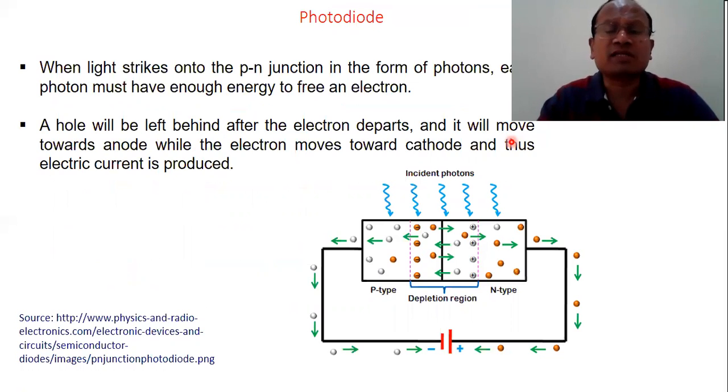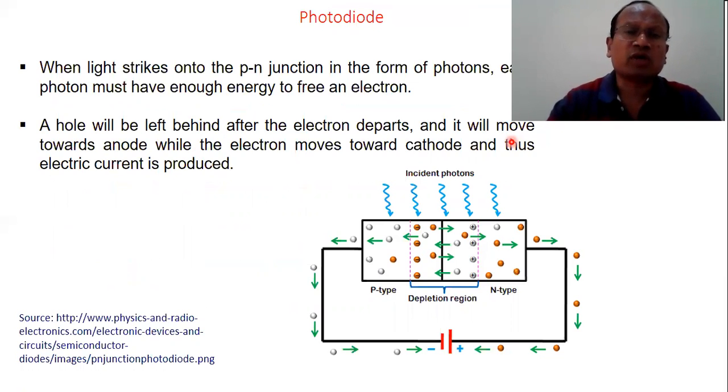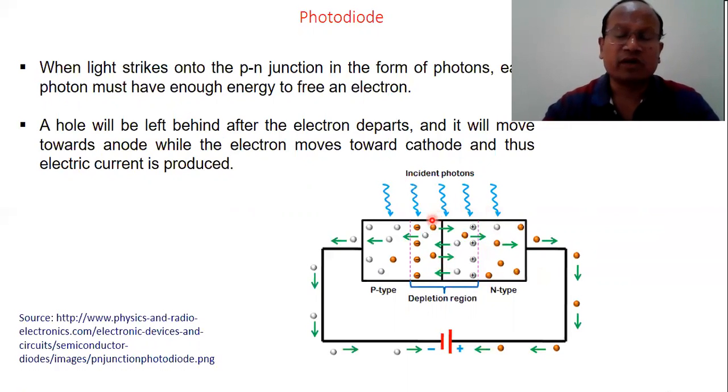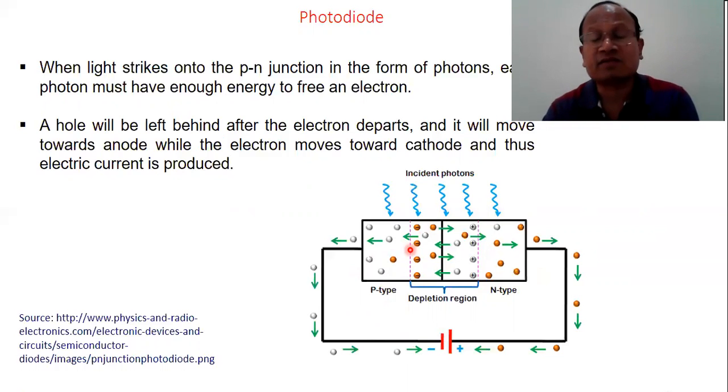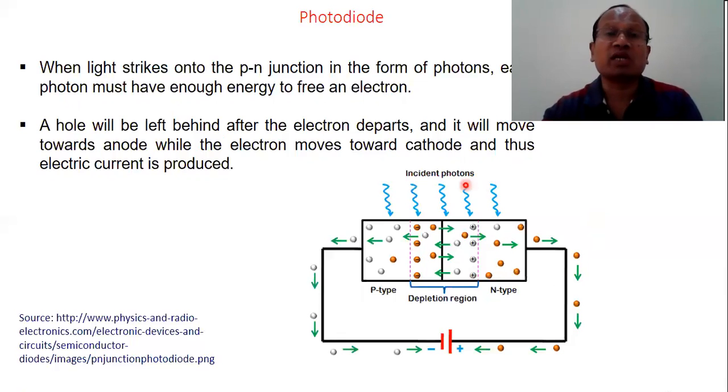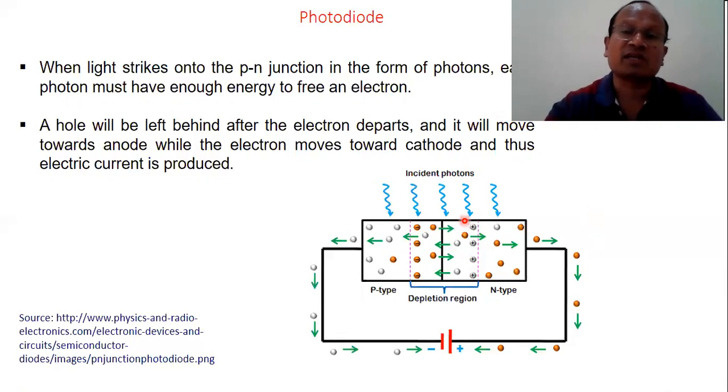Then comes the photodiode. We can say semiconductor photodiode, because in a semiconductor photodiode, you can see here there is a PN junction, an ordinary PN junction. In between the PN junction there is a layer called the depletion layer or depletion region, where there are only immobile charge carriers. What is important in a photodiode is the negative terminal of the battery, which is connected with the P type. Please remember, the photodiode operates in reverse bias. When a photodiode operates in forward bias it may act as an ordinary diode, but when it is in reverse bias, only then is it used as a photodiode. So light strikes the PN junction in the form of photons. You can say the number of incident photons are incident at that area where the depletion region is.